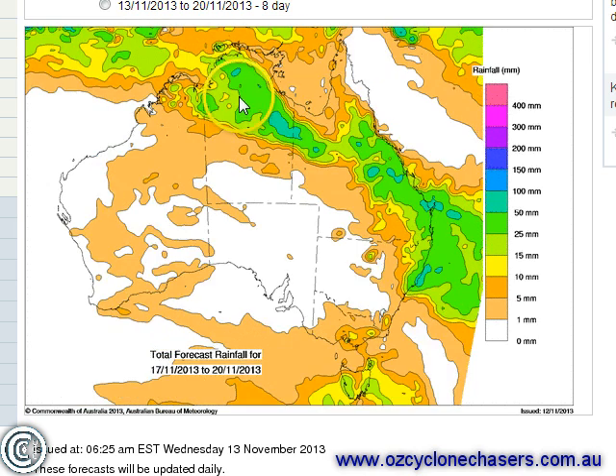Things get tricky in the four- to eight-day period, from the 17th to the 20th — Sunday through Wednesday next week. We start to see fairly wide-ranging model predictions as to how much rain will fall, depending on how the surface and upper patterns play out. What is fairly clear: nothing happening in the Coral Sea or Indian Ocean, a little more convection over Indonesia, and more moisture penetration further south in the Northern Territory. Activity won't be limited to the top end — we're going to start to see more moisture penetration into central and northern Queensland, while southeastern Queensland remains very active.